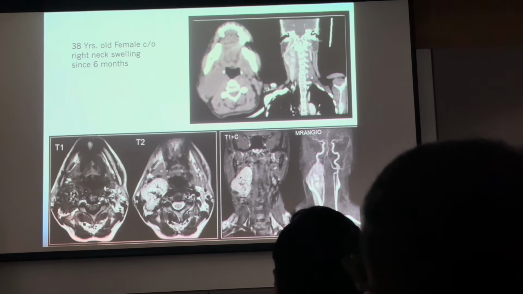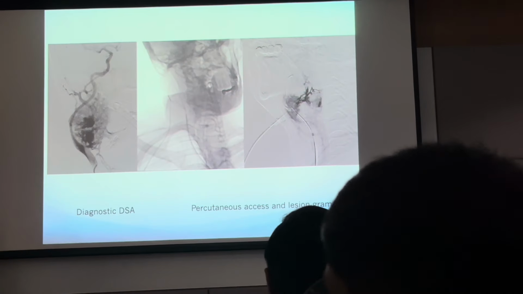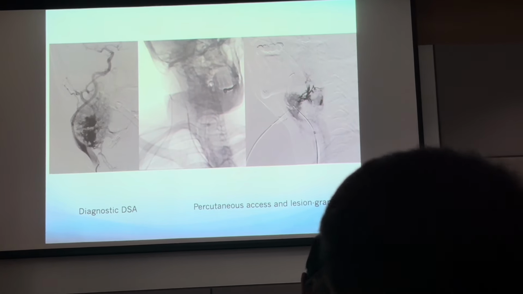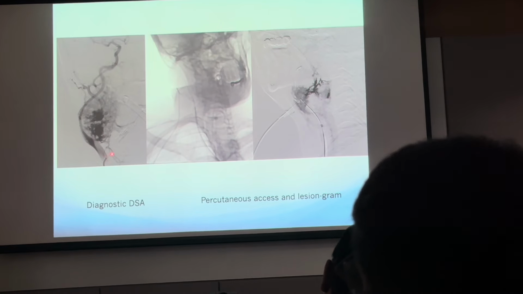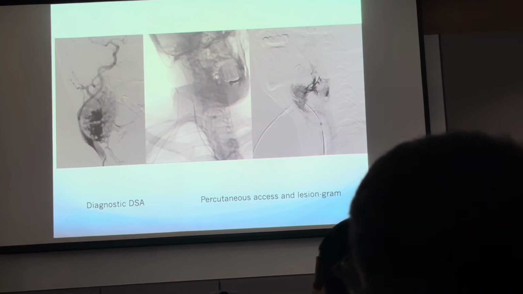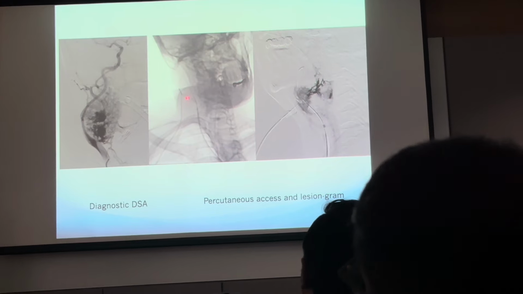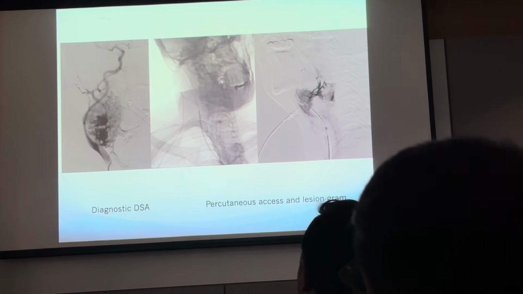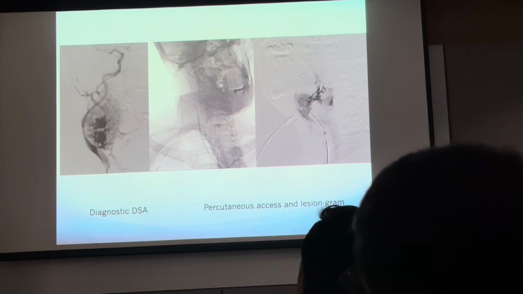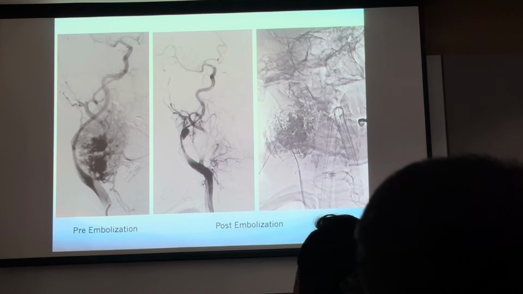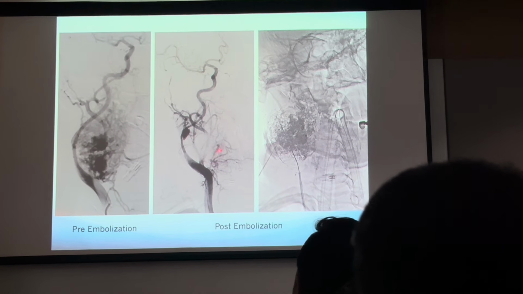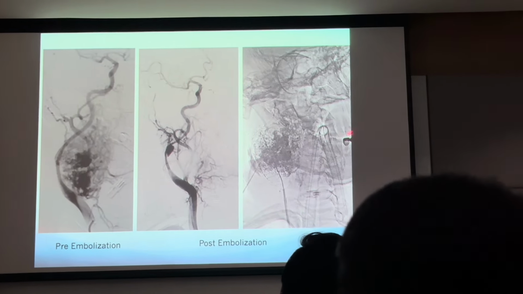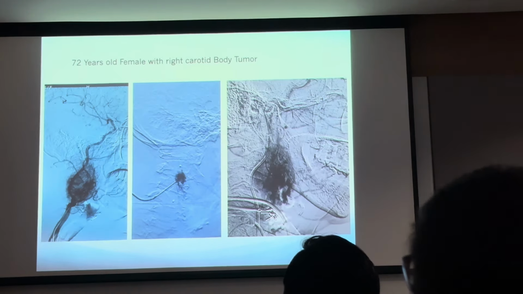Now just to show you cases other than JNA for percutaneous embolization, a single case: the carotid body tumor, a very vascular tumor, difficult. There is not a single feeder. Everything is supplying it. So here you just place a scalp vein needle, through which we put blue lipiodol into it, and you can see this was the tumor. This is the post-embolization. The entire thing is gone, and that's the blue cast you can see.